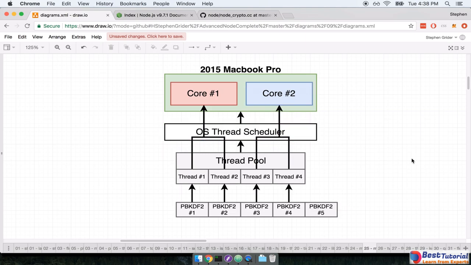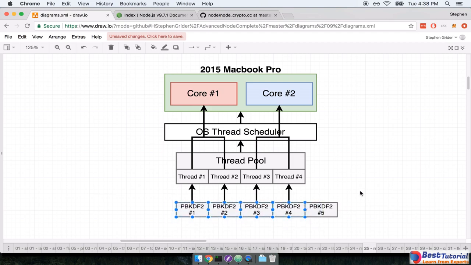Our 2 cores, or my 2 cores, are only able to process these 2 threads at the same time thanks to multi-threading technology in my CPU. So because I've got multi-threading enabled, I can process more than one thread at the same time. However, each core still had to do twice the amount of work. It just had to do twice that amount of work at the same time, which is why we saw that it took roughly twice as long to calculate the hashing value for these first 4 values.